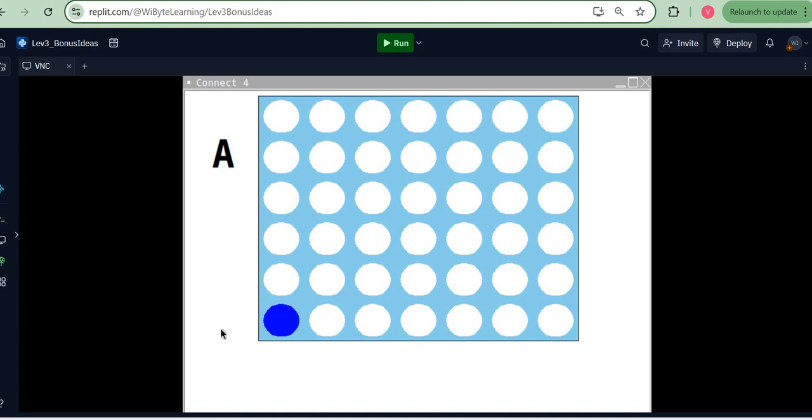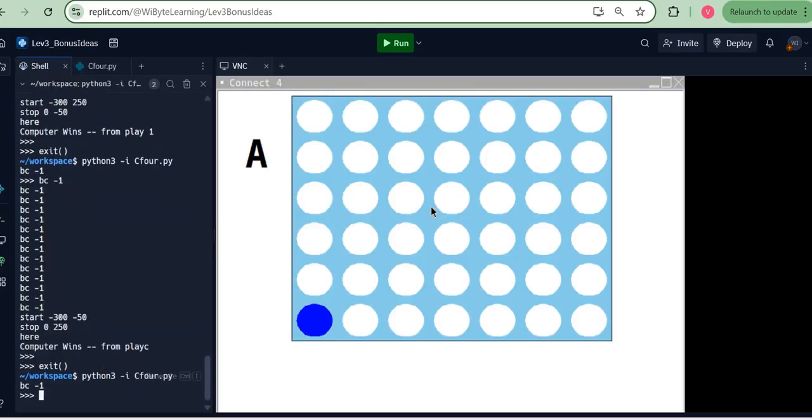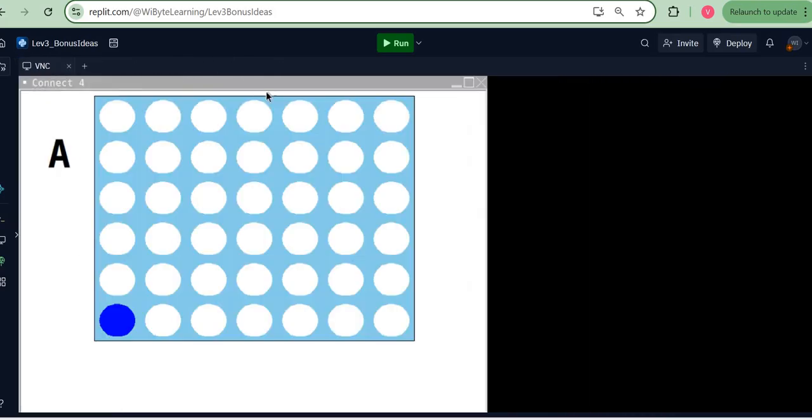Let's play this once again. I hope you notice there's an A over here, which states that this is an anti-game, so be careful. This is quite safe. Now, the computer can win here. I must block this, and thankfully I am not winning here, right? But okay, the computer won this by just winning the game legitimately. Let's try this yet again.